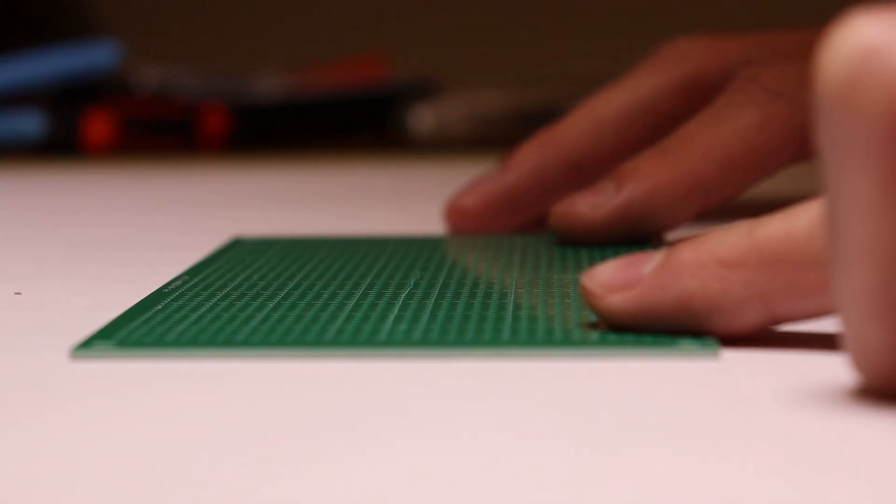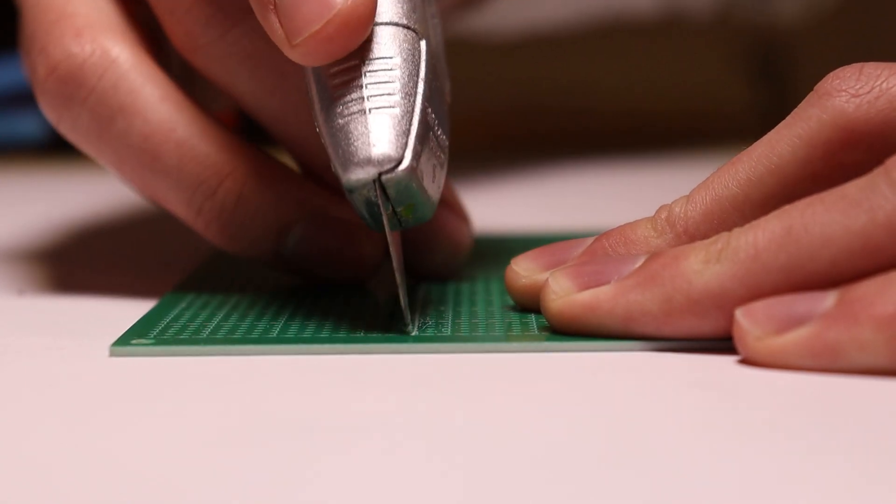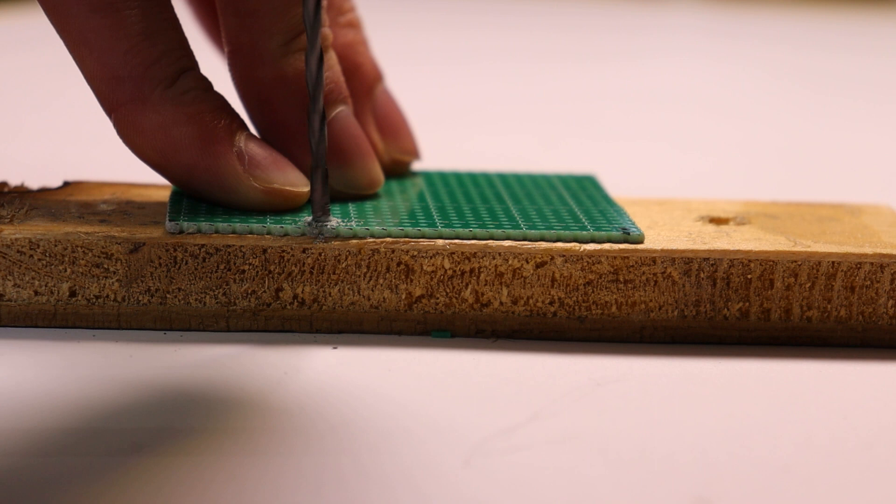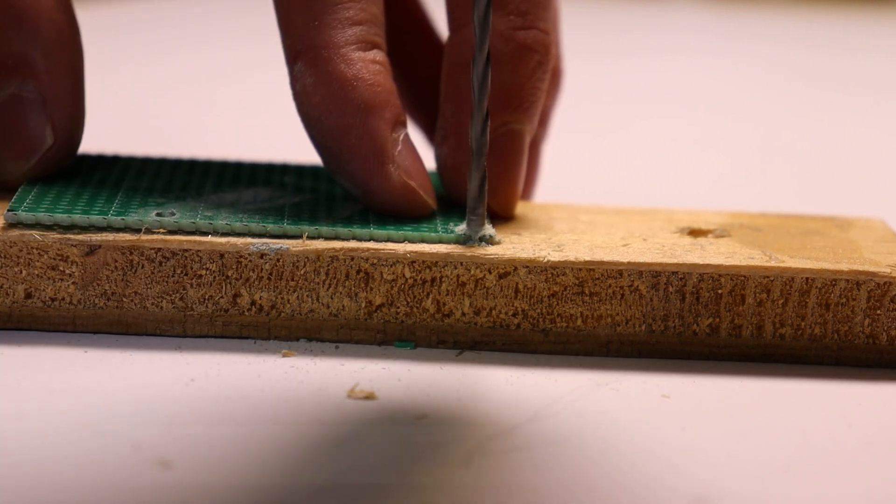Now, it's time to move from experimental board to perf board to which I will solder components later but before that I had to cut it to perfectly match the size of 3D printed body and I also drilled some holes which we actually won't need and we will see later why.